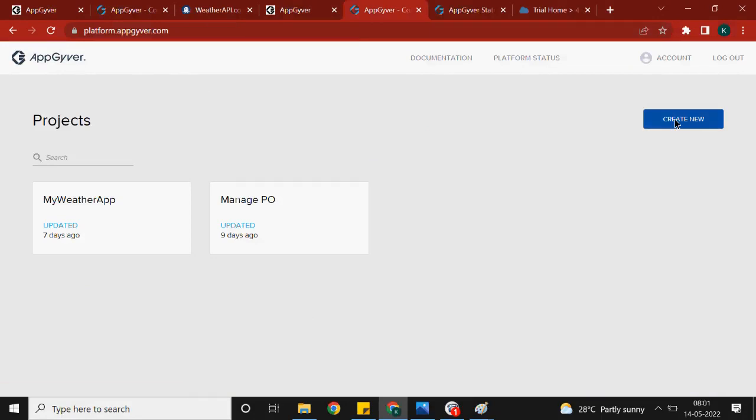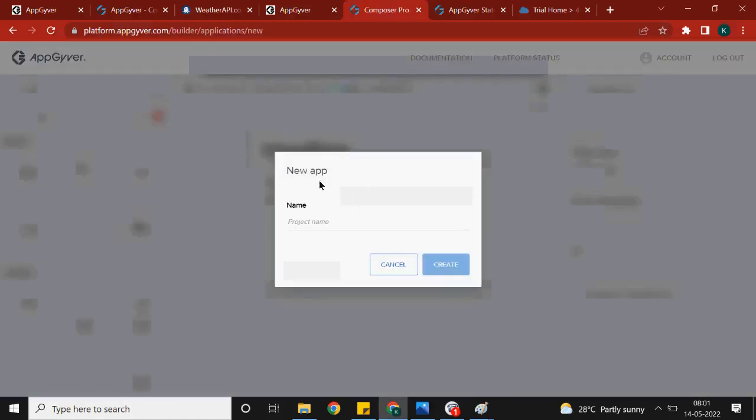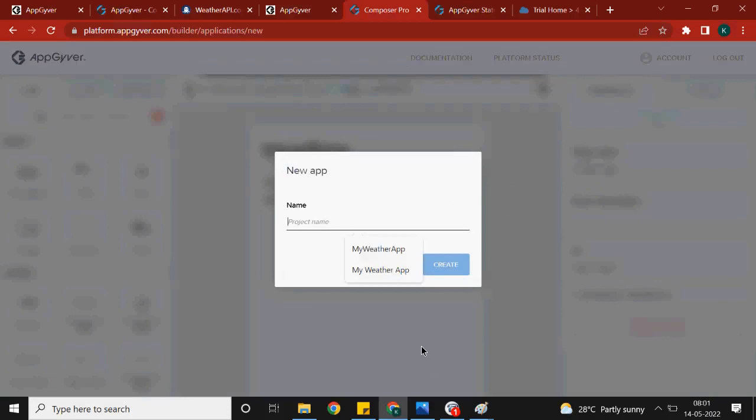Now, once you go and create an application, you need to just click on the create new button. Once you open it up, you would be getting an option to create an app here. So how are we going to take it up? First, we are going to show you how you integrate one REST API, like an API about weather detail, an API about something else also. I will be showing you, if you have a ready-made REST API ready, how do you integrate this? Number one. Number two, how do you integrate or create an application using some SAP data, let's say manage purchase orders or something like that.